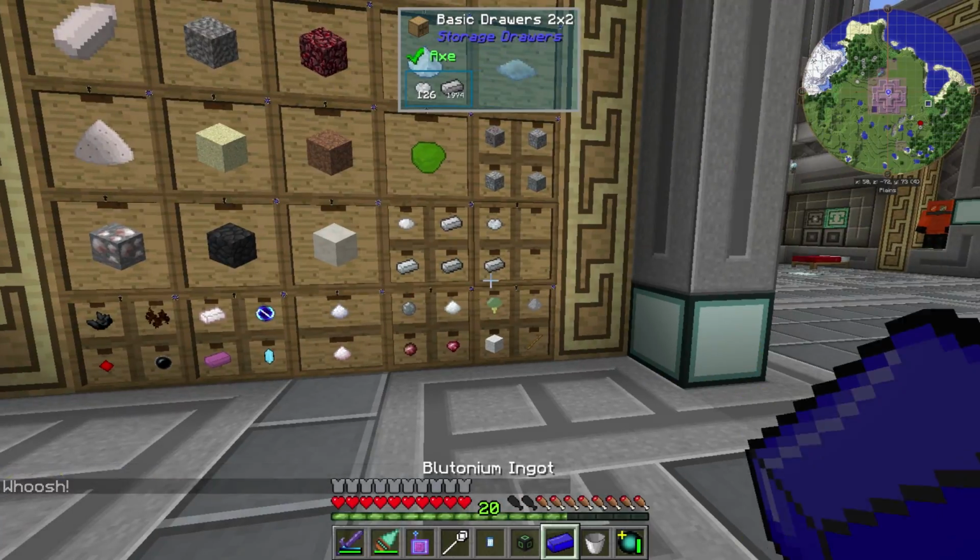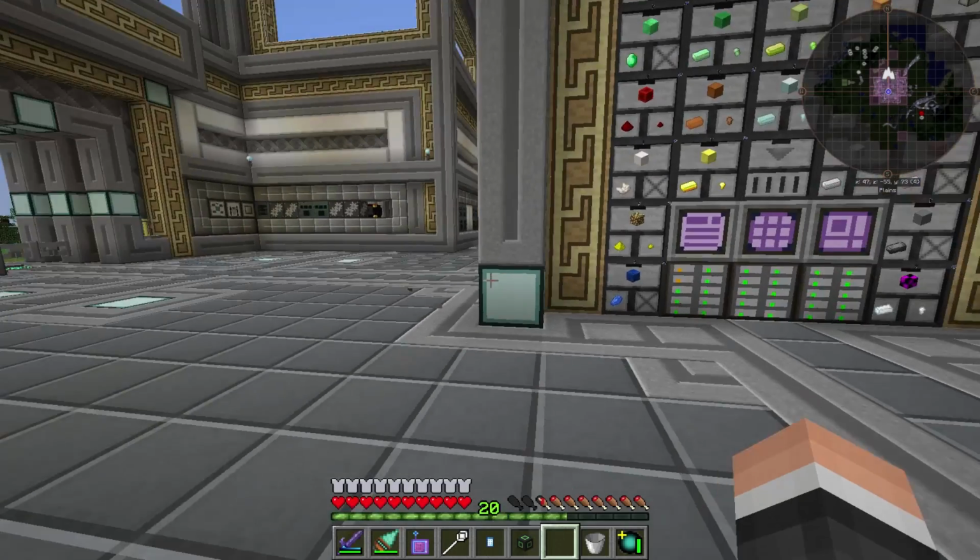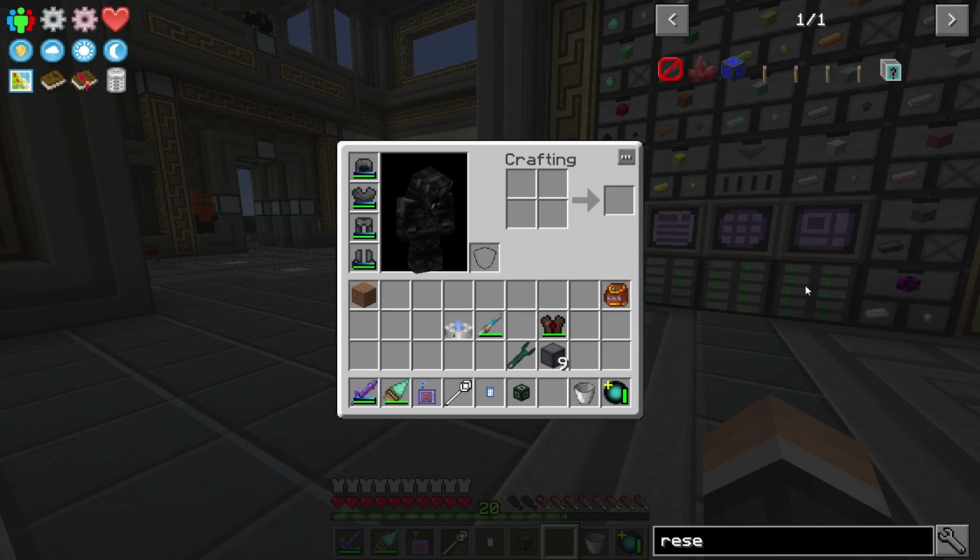Okay, we'll just throw our plutonium, I guess, right here. Bam. It's in the system. It's good to go. And I think we're going to get to work. I just wanted to get a hold on that because, well, we had to.